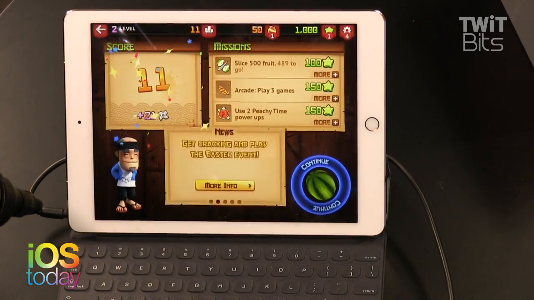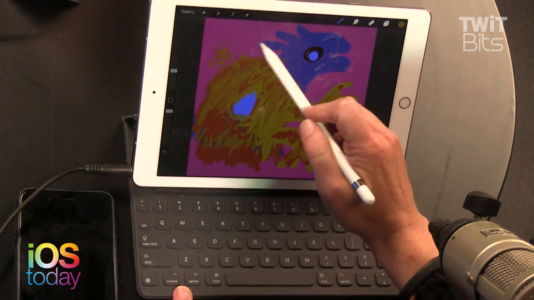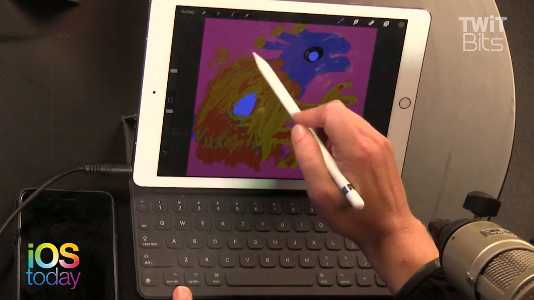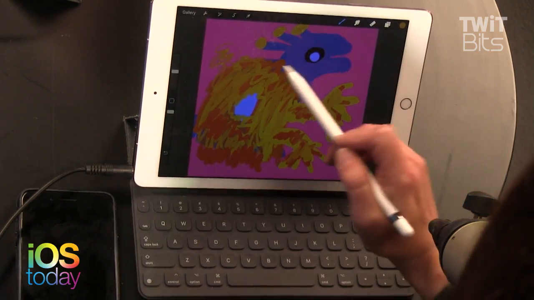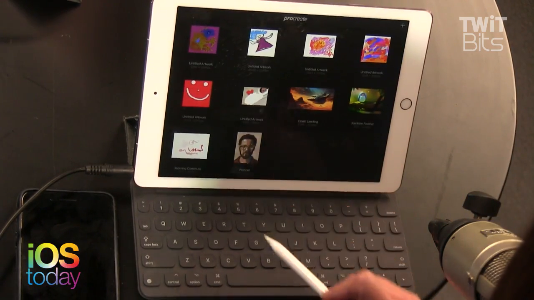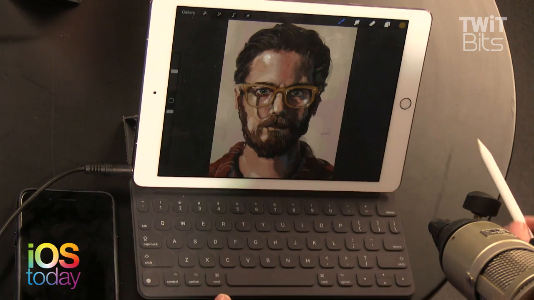Yes. Well, I have another app from an Australian developer, Procreate. Oh, I love that. This is one of the iPad's best art apps. You can see I've used it to draw this beautiful portrait of you, Leo, that I have here on my screen. I'm still working on it a little bit, but there it is. I use Procreate to draw that. It looks just like me. Let me draw that in there. Okay, so if you are an artist, if you love working with layers, this is a great app for you. Let's go back. I did not draw this. This came with it. But this is what someone with an artistic background could draw with it.